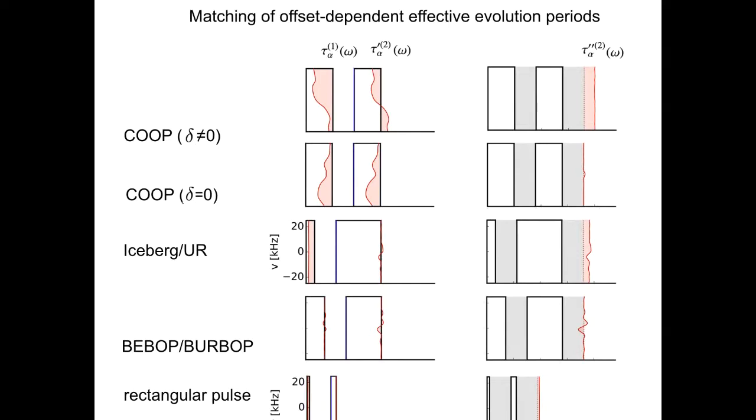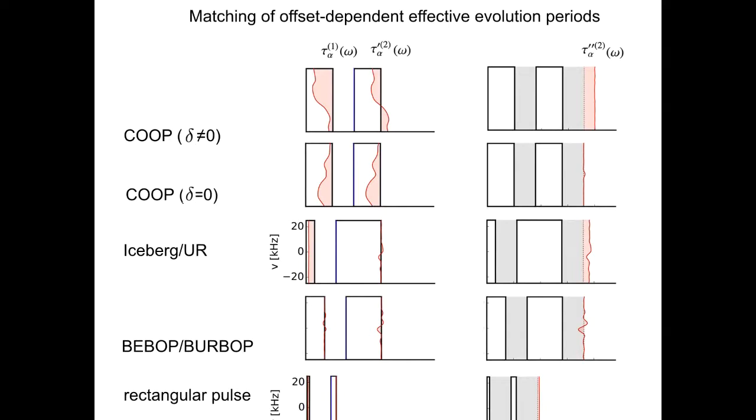And basically the combination of this excitation and this refocusing, you can also fold this over. On the right we see the gray is the separation between the pulses. The gray on the right of the refocusing pulse is the same separation. And then on top we see the remaining effective evolution period, and it's a constant, straight line in this cooperative case. So that means for all the different offsets in our range of interest, the spins rephase exactly at the same time.